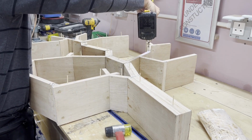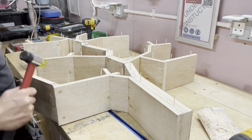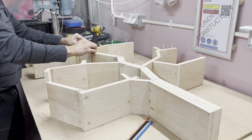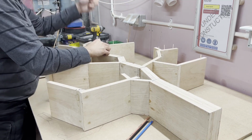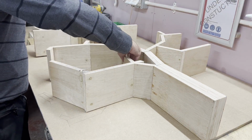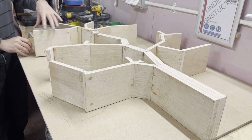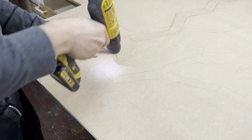So instead, I decided to put the whole wood on top of the background, draw it, and then drill those bits, and then match them by just placing them, and that kind of worked. The reason I'm doing this is that I wanted to make the hole locations defined. Then when we carry it, it will be easier to carry, and the path will be ready to put the screw in, basically.